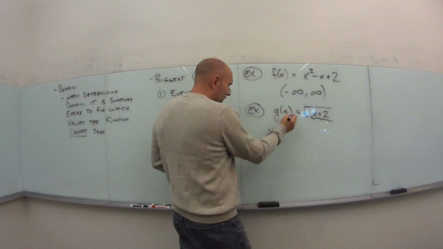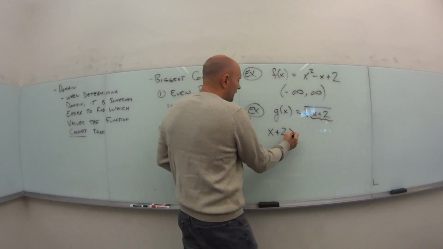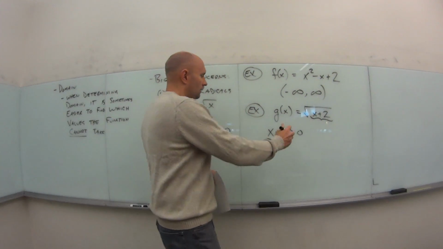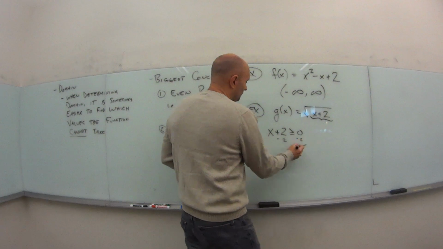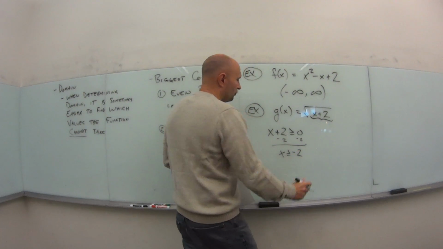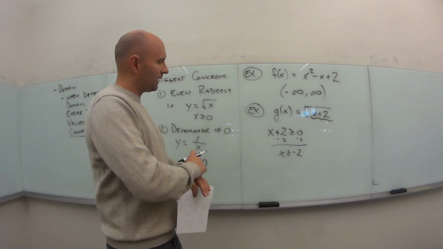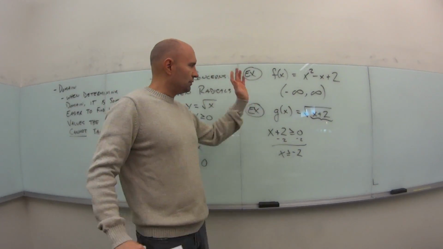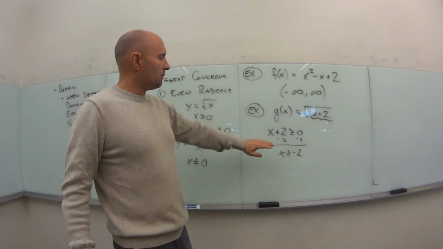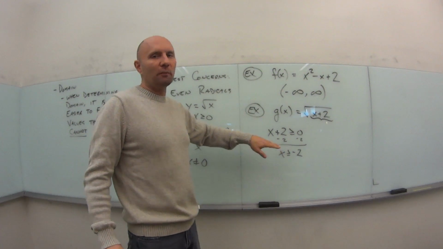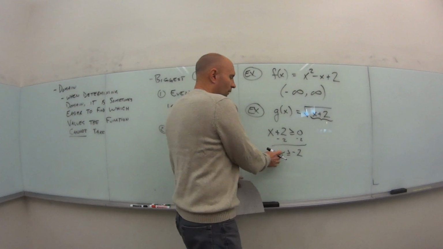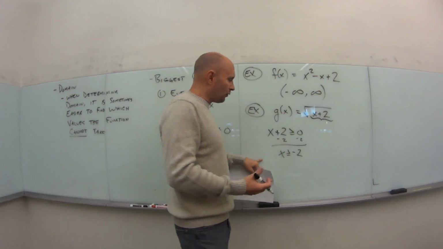So my concern here is that this x plus 2 has to be greater than or equal to 0. So if I subtract 2 from both sides, that tells me x has to be greater than or equal to -2. I can pick any other value, -2, -1, 0, 10, 100, 1,000,000, that's fine. But this is what I'm restricted to. These are the possible values of x that I can have, i.e. my domain. So how do I write this in interval form?